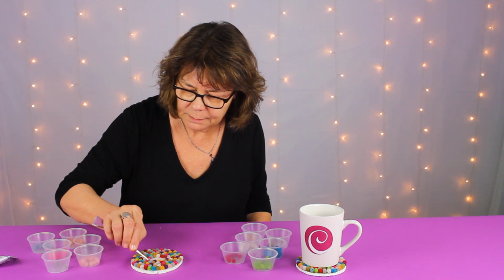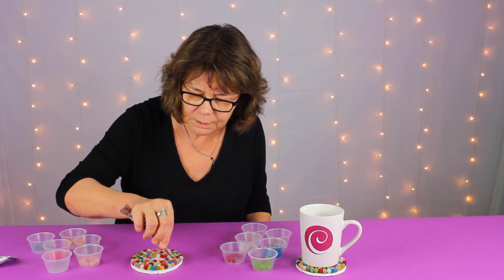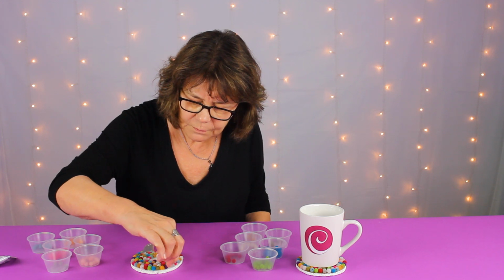Try to keep in mind to turn those holes so they're not facing upward.